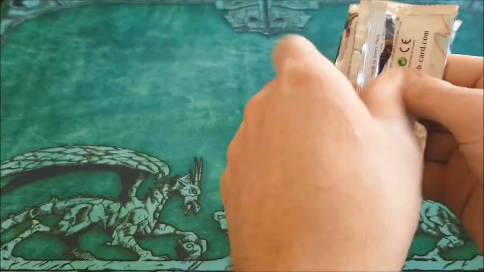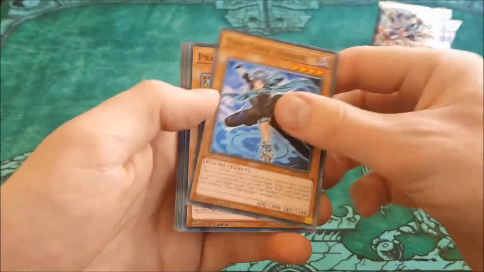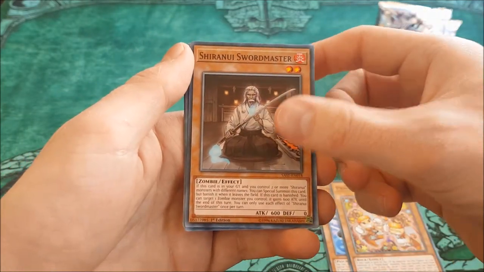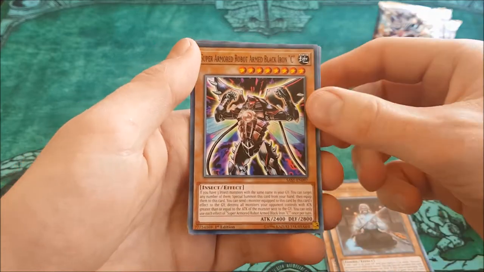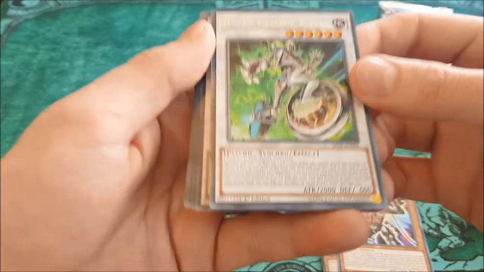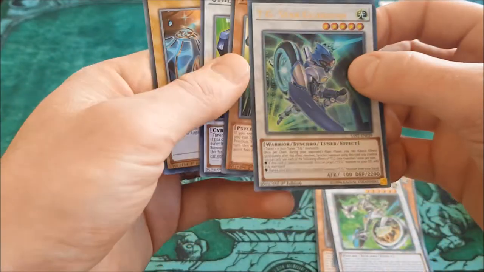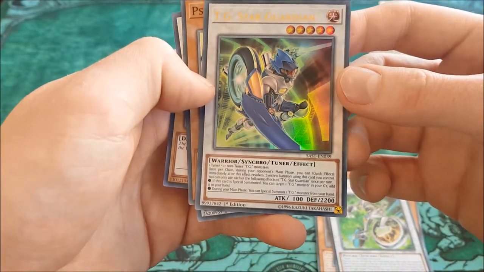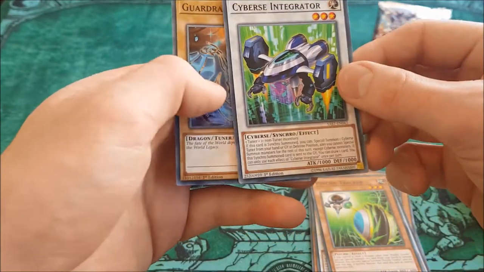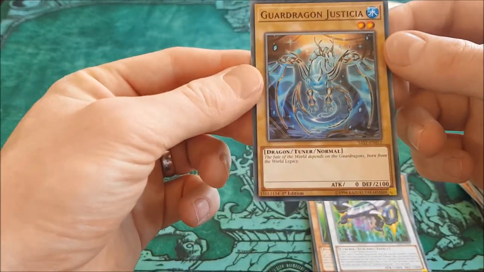How many is that? I don't even know how many packets I've opened so far. Lost track. Time Thief Winder, Prank-Kids Roxy's, Shiranu Swordmaster, Zombie! So we've all got, is that a playset of them? Yeah. Oh, Hyper Psychic Riser. One tuner, one non-tuner. Okay. Oh, wow, there's three Synchro monsters in this one. Foiling's quite cool, isn't it? Psychic Tracker, Cyber Integrator, and Guard Dragon Justicia. Cool.